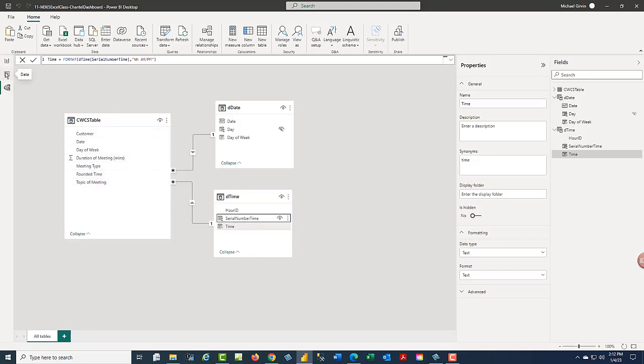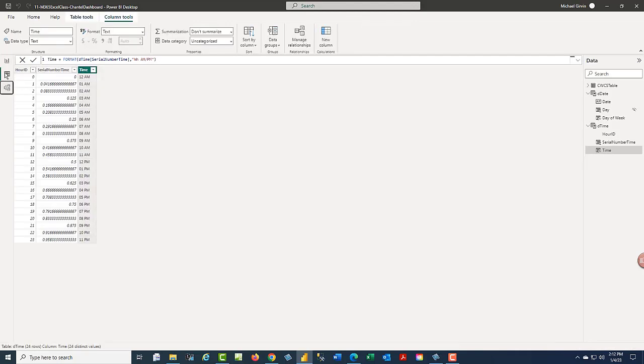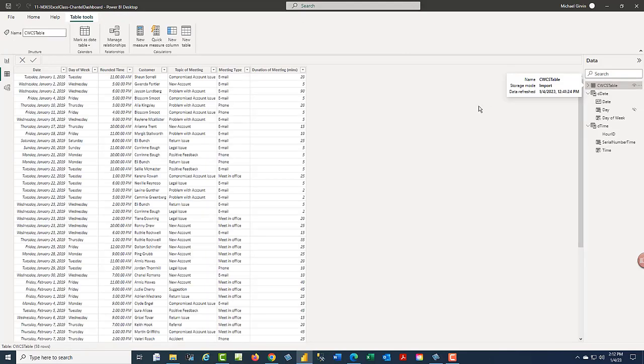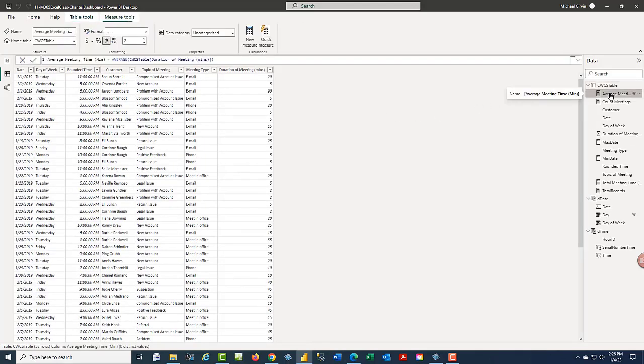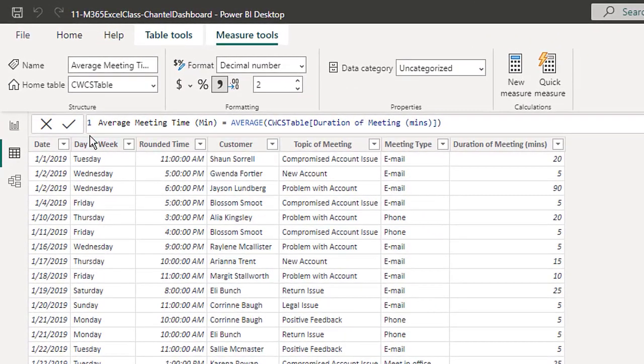But for the time being, we're going to go over to Data, our table view, and build our measures. We're going to select our fact table. Now we need to create a bunch of measures, most of which we learned about back in video 4. So I'll show you the easy ones, but then I want to show you 2 new ones. Average, we just took the average of the duration.